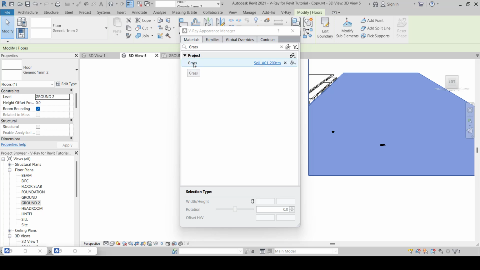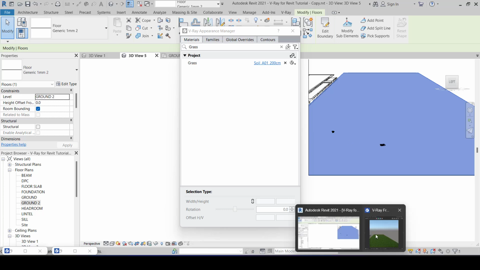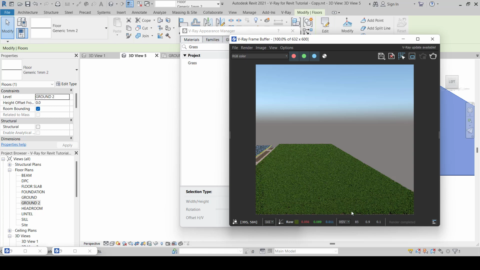So this is the V-Ray material, the grass I applied to this. And this I use V-Ray soil to override it. And that is why I have in my rendering the scattered grass on top of the soil.